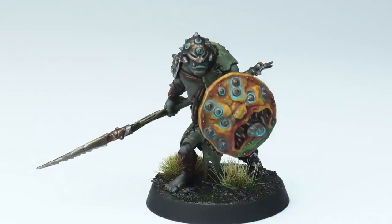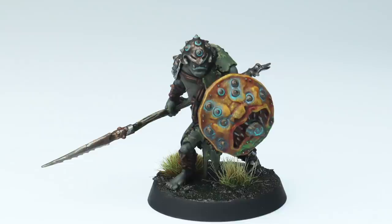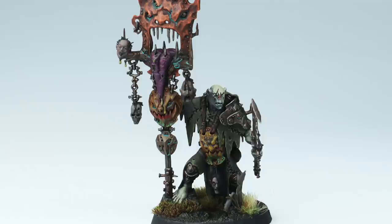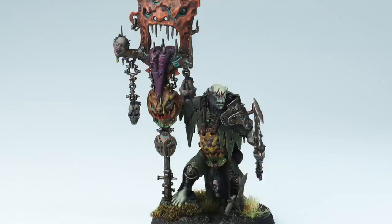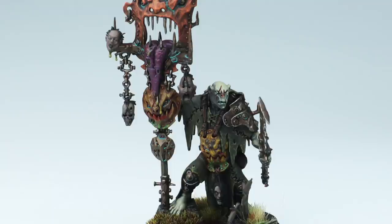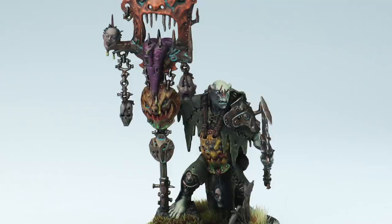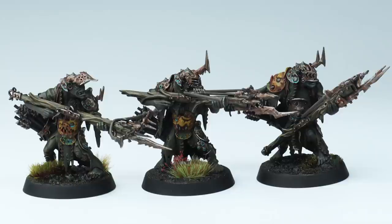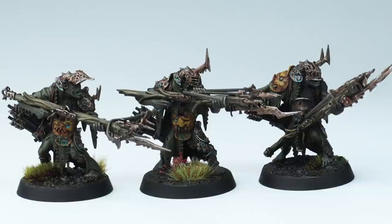The one thing I am going to change is adding a few more tufts to the bases. When you have dark models, a lighter base can help them pop on the table, and because I went for a dark swampy base the whole thing is a little too dark. I already did it on the shaman and I think it'll have the desired effect. I can't wait to add one of every new unit that comes out - they're fun to paint. I can sit down and get a unit done this week or this weekend and be playing with it. I've got 90% of my recipes written down or recorded, so it's not too much thinking - just sit down and get them painted.